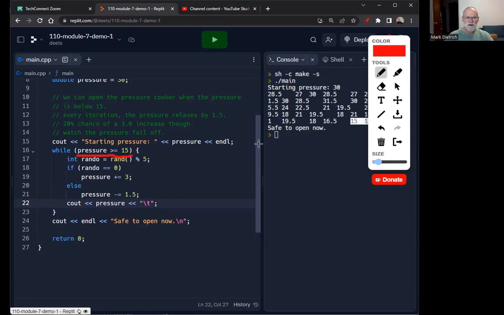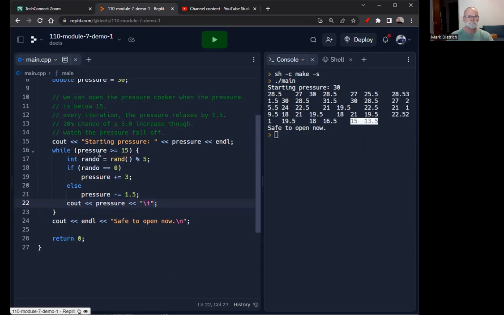If you don't have pressure initialized to anything up here, it's going to draw an error when you're trying to evaluate against it. So make sure that, if you have an evaluation here, pressure actually holds a value.